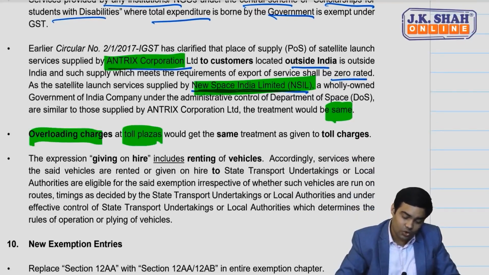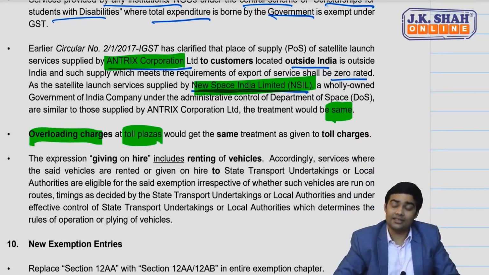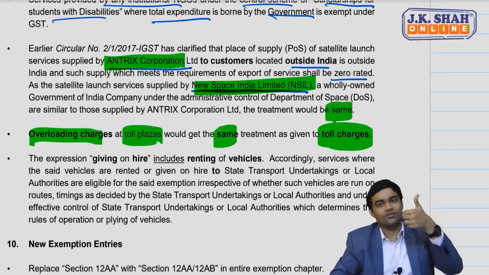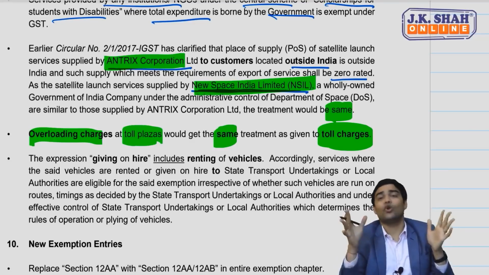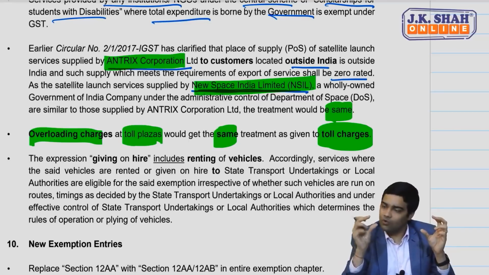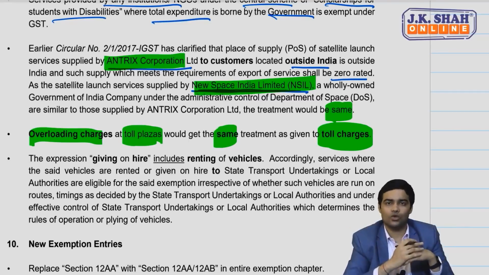Overloading charges at toll plaza, will it be exempted? The answer is yes, it is same as toll charges. So it will get an exemption. Overloading charges are for trucks which have too much load being carried. Some overloading charges are collected. That is equivalent to toll charges, which will enjoy an exemption.